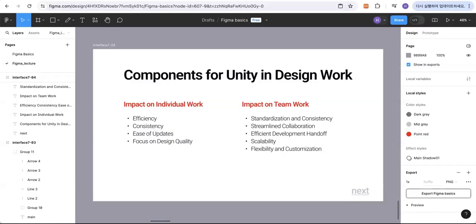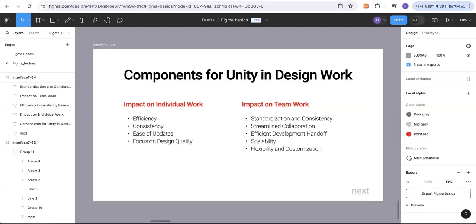Lastly, even though we have these standardized components, there's room for customization. You can tweak instances for specific needs without messing up the overall design language. It's like having a flexible but consistent toolkit.